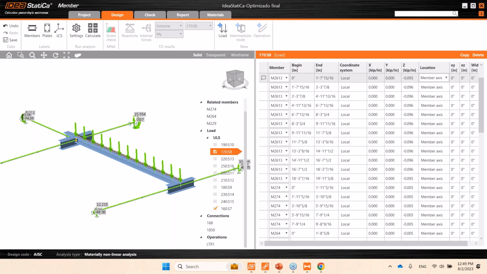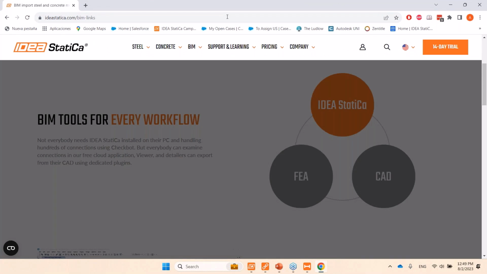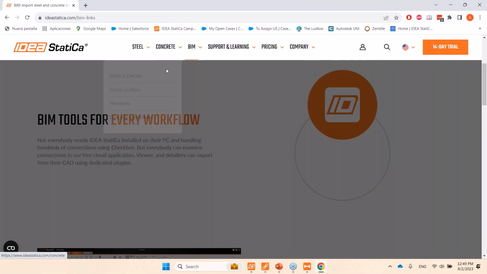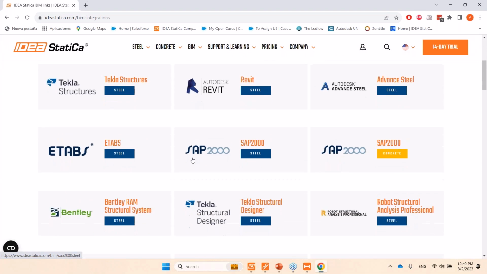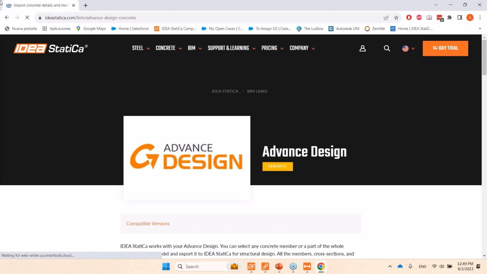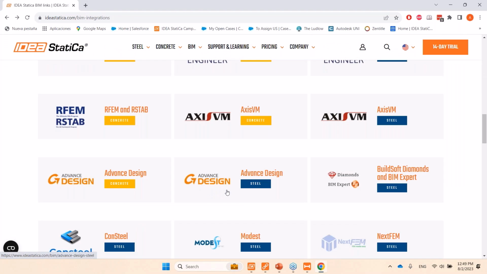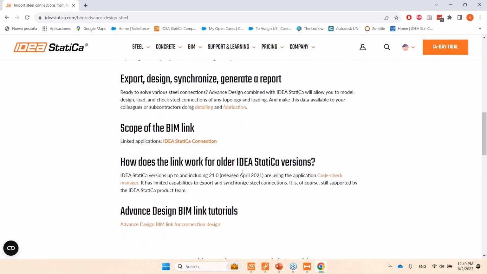But towards the bottom of the BIM integration page on the website, there will be a tutorial to link with advanced design. Do you mind quickly showing the website? Oh, yeah, there you go. Thank you. So where is that? Supported integrations? Yep, correct. It's going to be towards the bottom. Here. There you go. Oh, but I went to the concrete, so that will be steel. There you go. Yep.